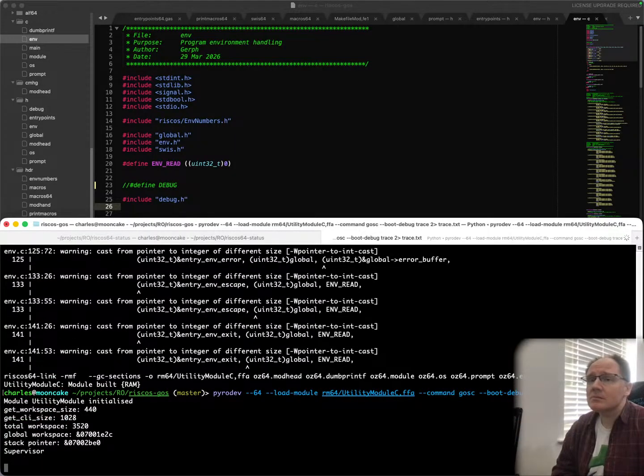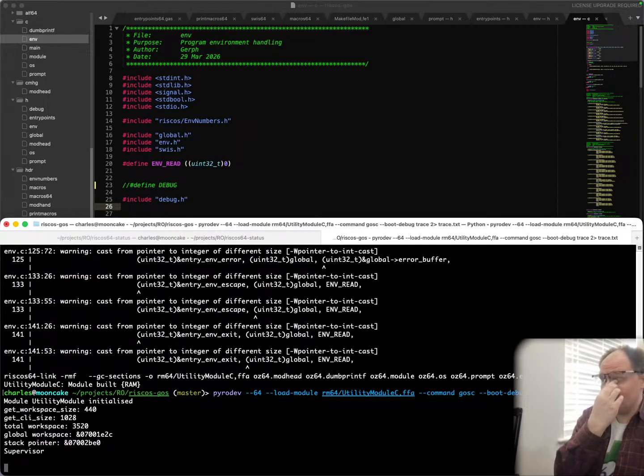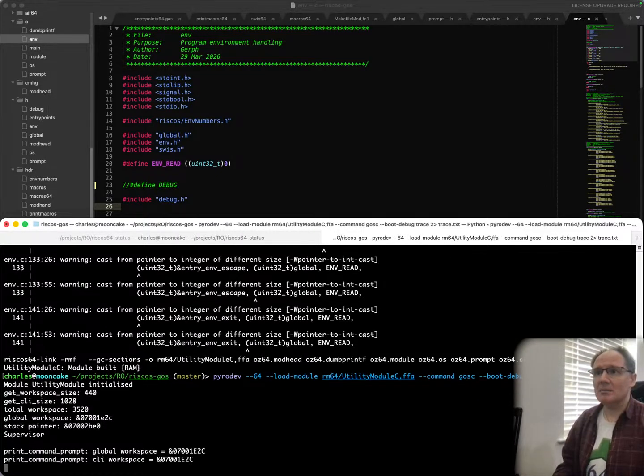Oh, not actually that terrible. Oh, because that was all early init stuff. It hadn't booted then. By doing boot debug, it means that only as we start the system up do we actually turn the debugging on. And that probably means that we're actually printing out something. So it's failed to print out the star. I don't know why that is. But let's try. Oh no.